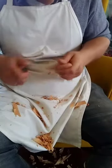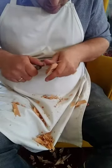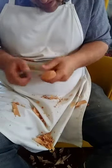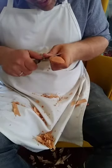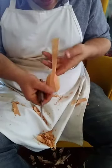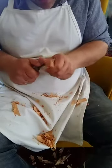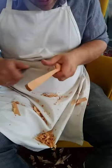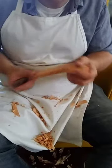Okay, good. I've been able to take out a lot of that twist and a lot of that misalignment without losing the size that I want. It's about paying attention to those kinds of things, like is there a twist and misalignment that you need to adjust now? If you adjust it sooner, you end up losing less material because you can make smaller changes that have the desired effect. Whereas if you wait till later, you might end up with a much smaller spoon than you intended.